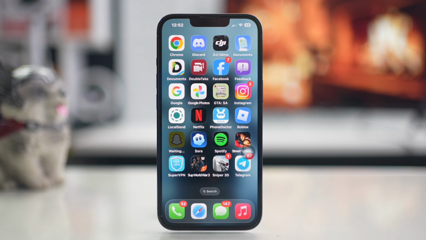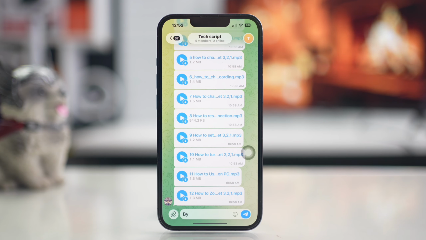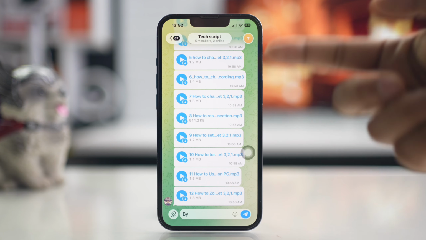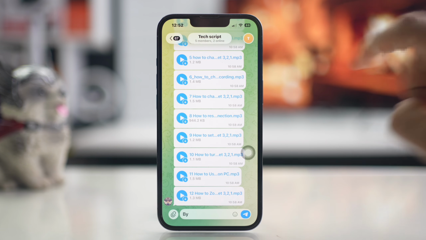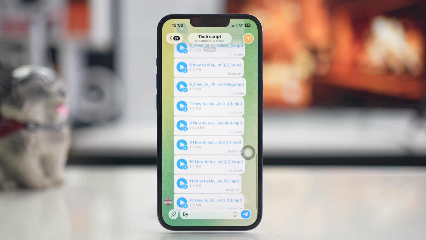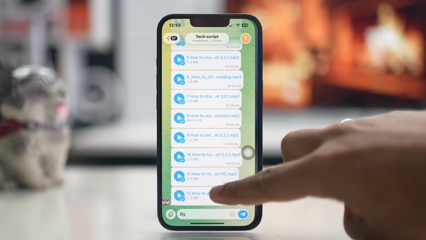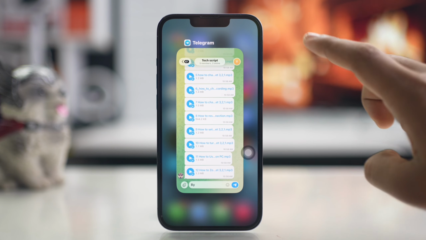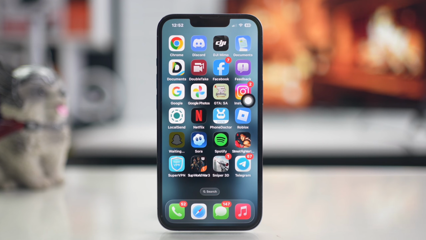Solution 1. Check audio format. Make sure your sound file is in a supported format, like MP4, M4A, or WAV. If it's in another format like FLAC or OGG, then convert it using a free converter app from the internet. CapCut only works well with supported audio formats. And check whether the issue is solved or not.